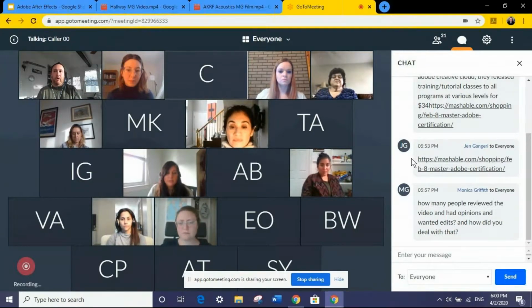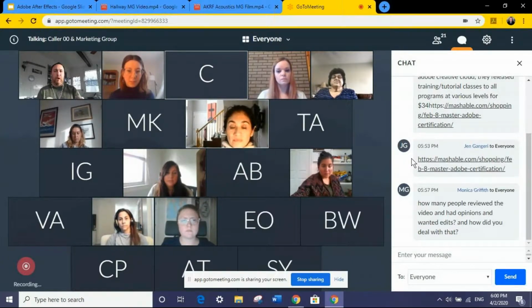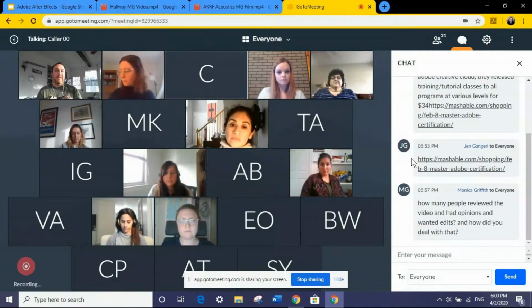But once we ran the script and the outline and the storyboard by him, he said, okay, go do what you need to do. And we only came back to him with individual shots that we wanted to show him, just to show him the progress and to get him excited about the design, because we were really excited and we knew he would be as well. And then at the end, he watched it a few times.